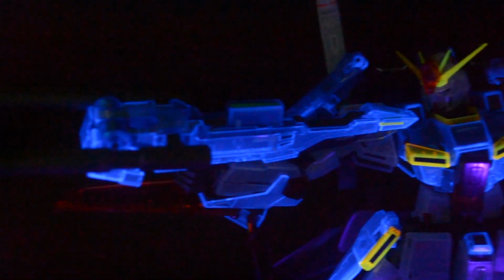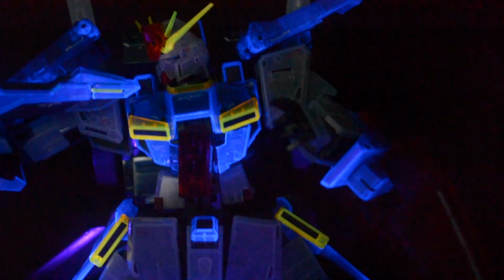This is a close-up shot, which is for you guys to be convinced that there is no LED, there are no wires, just pure reactions to the UV light. Now, if you turn off all the lights, it's going to be a total blackout. The reaction of this kit towards the UV light will be much brighter. How awesome is that, guys?